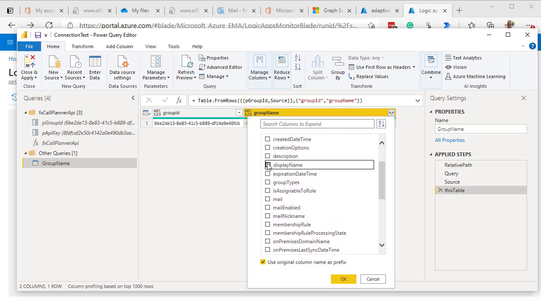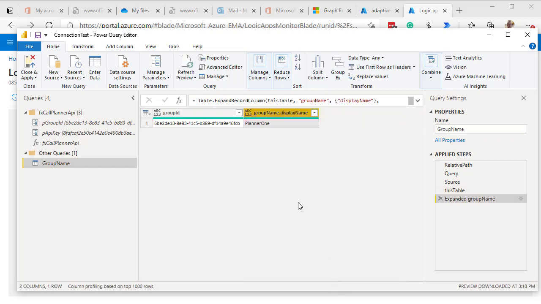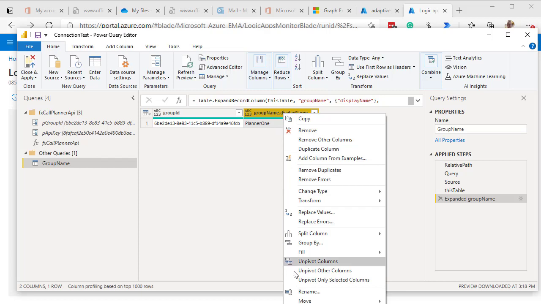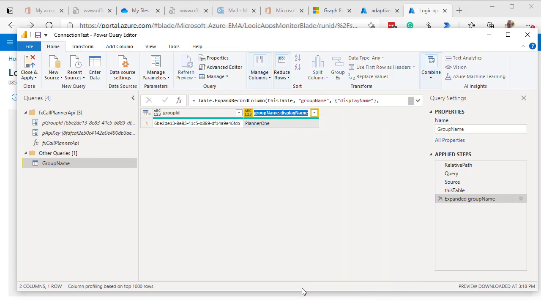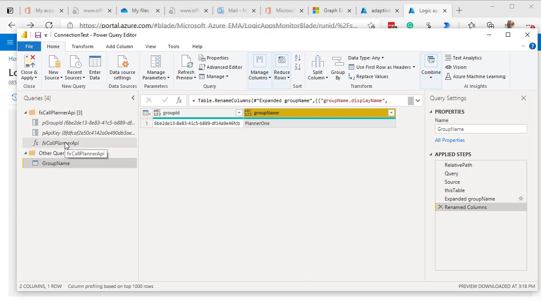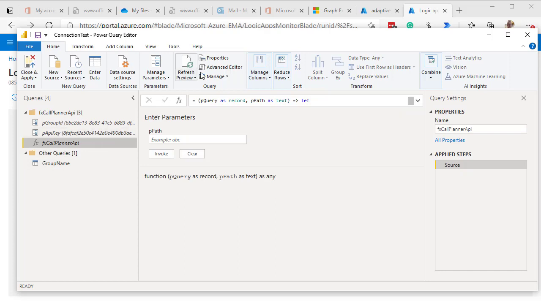There it is. So this call API function can be used everywhere.